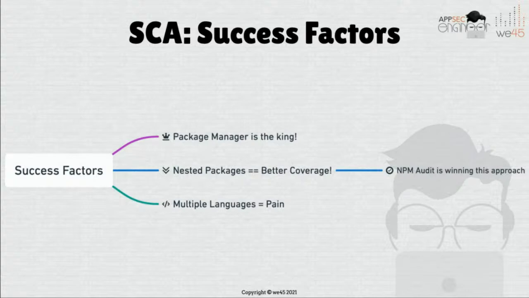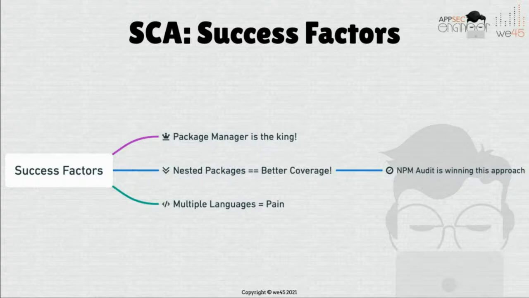Now, when it comes to some of these success factors of SCA itself, the package manager is the king, right? So it all depends on how well all of your packages are being managed. And if the package manager itself supports nested packages, something like NPM, it leads to better coverage, right? So let's assume I'm using a Python package called request.